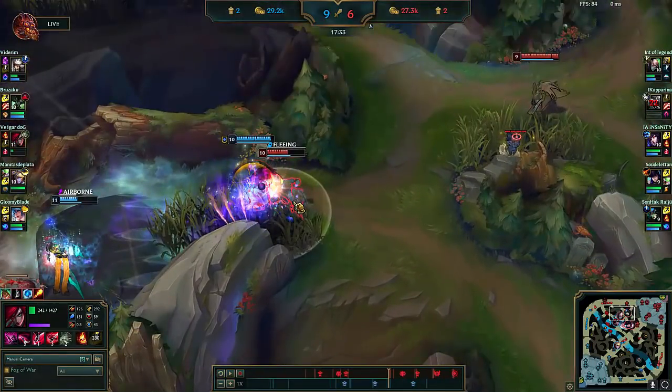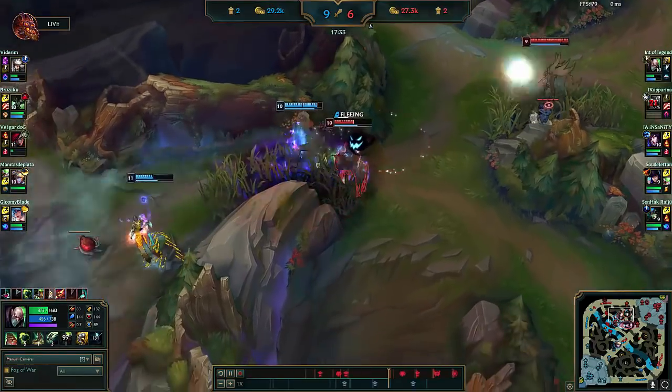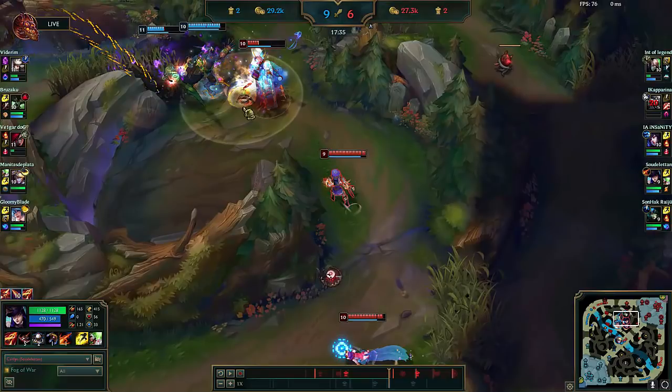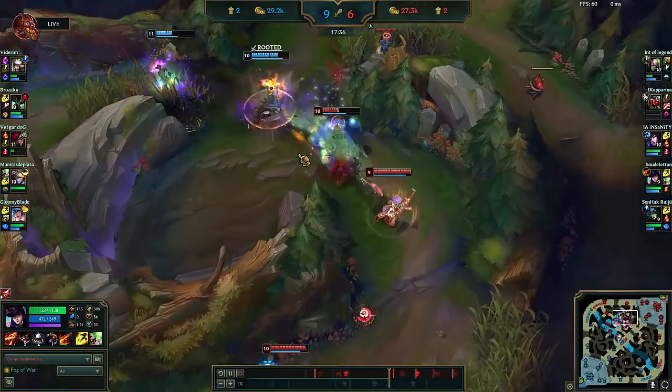Katarina's super chunked, she can't really do anything. Singed is fighting with Camille, and they both just got ulted by Nami. So I see that they're going for the kill on Singed, so I'm going to set up a trap right here to keep him safe. So he steps in it.